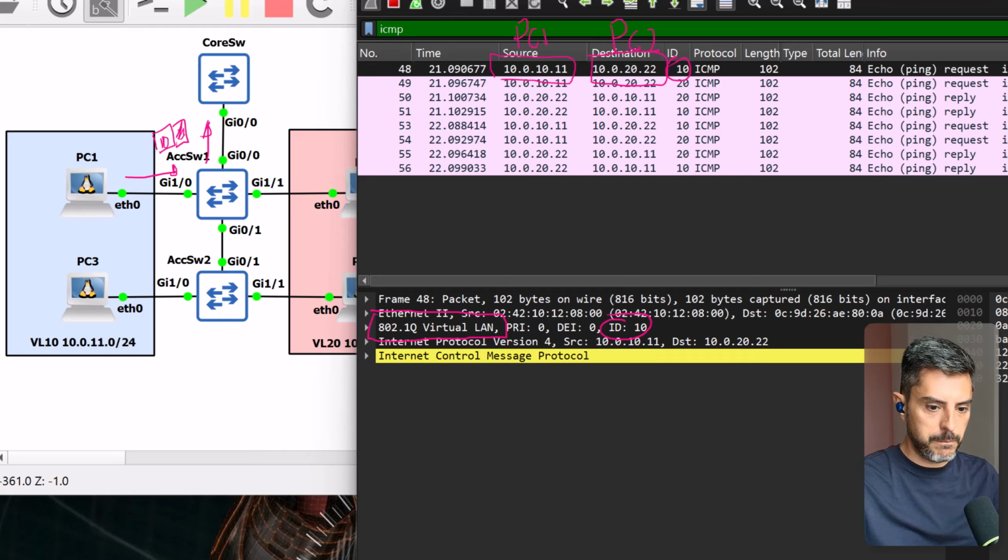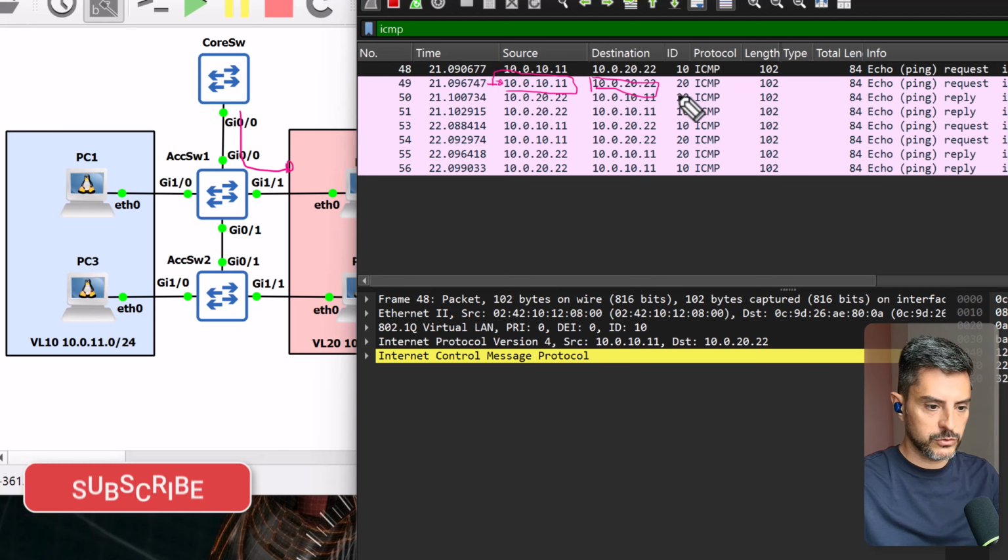Then that same request is sent. The IP addresses, source and destination, will not change. But now the core switch is sending that packet here, right? Because the network is connected to its logical interface in VLAN 20.